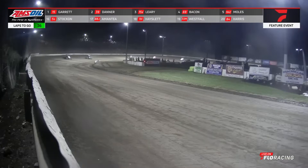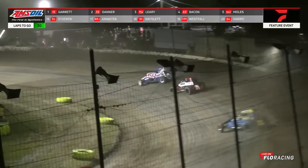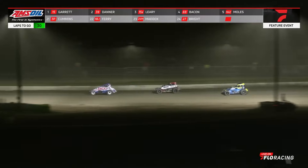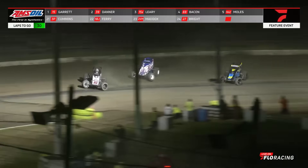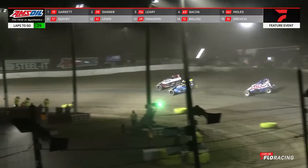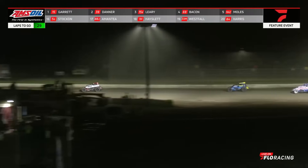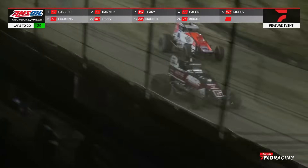As they roll top shelf into turns three and four, keep an eye on the 39 as he's going to roll up on the number 18 of J.T. Ferry. Ferry right in the racing group of your leader — he rolls out of the throttle. Here comes Briggs Danner with a run to the back straightaway. Now throws a slide on the lap car. Danner going to try to turn underneath him, can't get there fast enough. Runs in second as Garrett holds onto the race lead. Goes to the bottom of turns one and two, crosses the racetrack, can't get up in front of him in time, but gets right back on the tire tracks of your race leader. Using the slower car as a pick and using it well — Carson Garrett holds onto the race lead as he comes around to click on lap number 12.